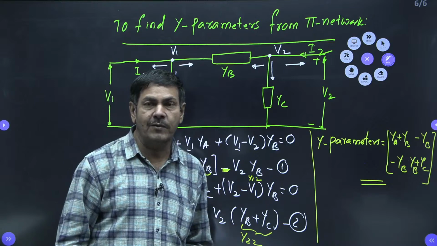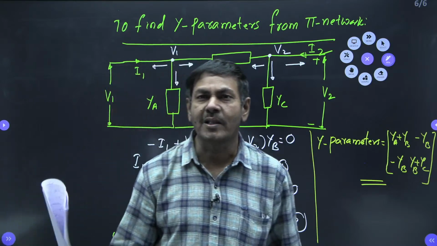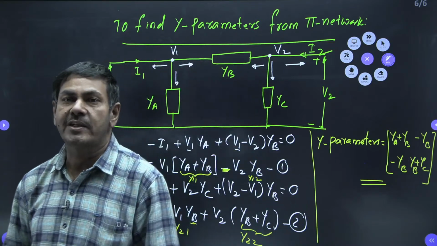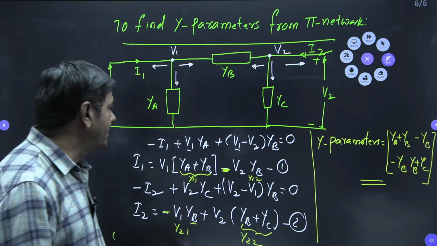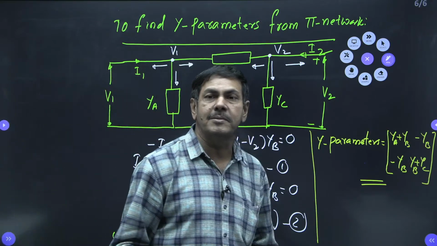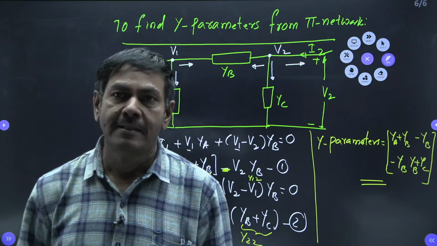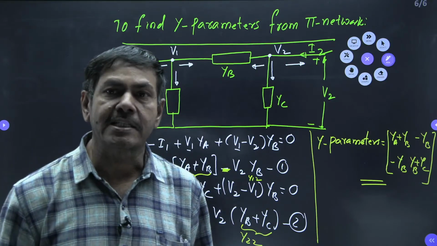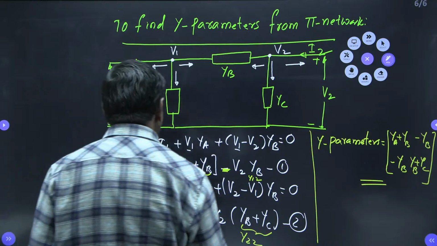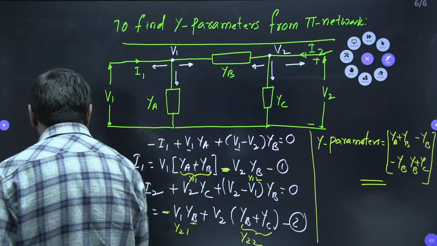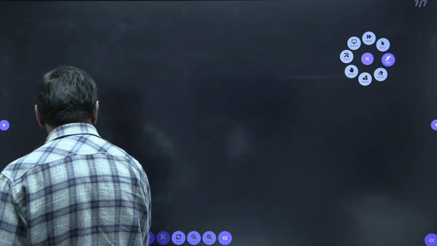So when the pi network is given, directly you apply nodal analysis, and easily you are going to get the solution for the problems only now. Just 2 or 3 problems I will do based upon these networks only now. You can understand clearly. Understand? Yes, I will start now. We can do the problems based upon them. It's very simple.